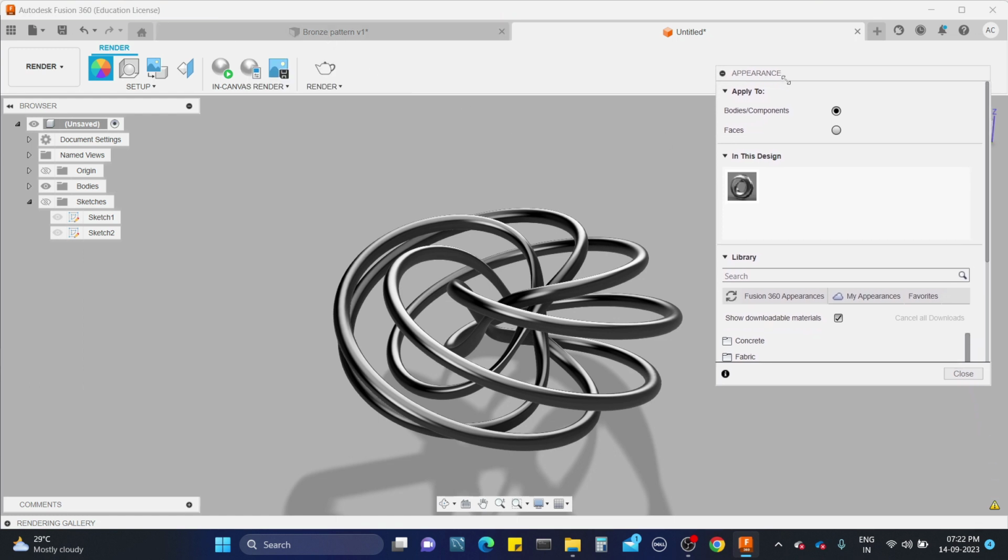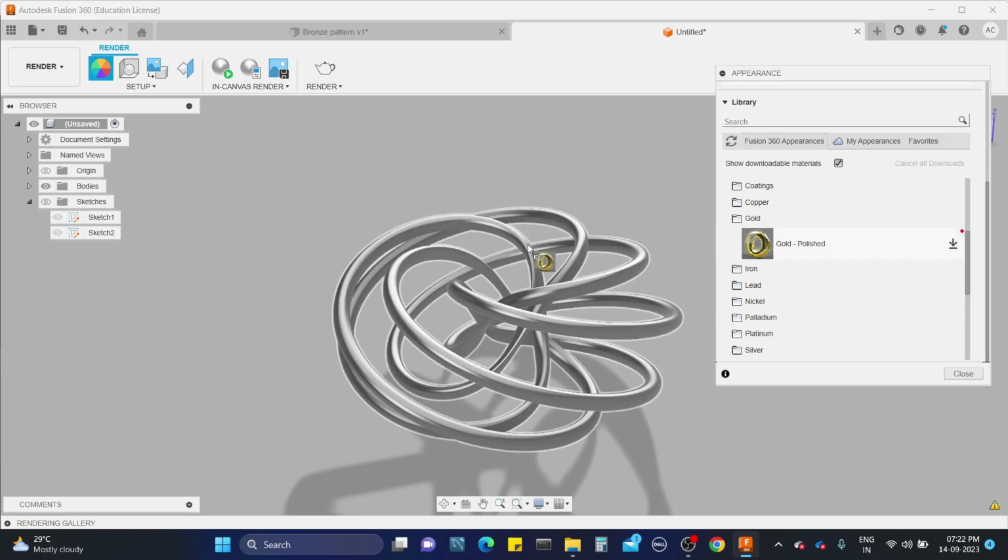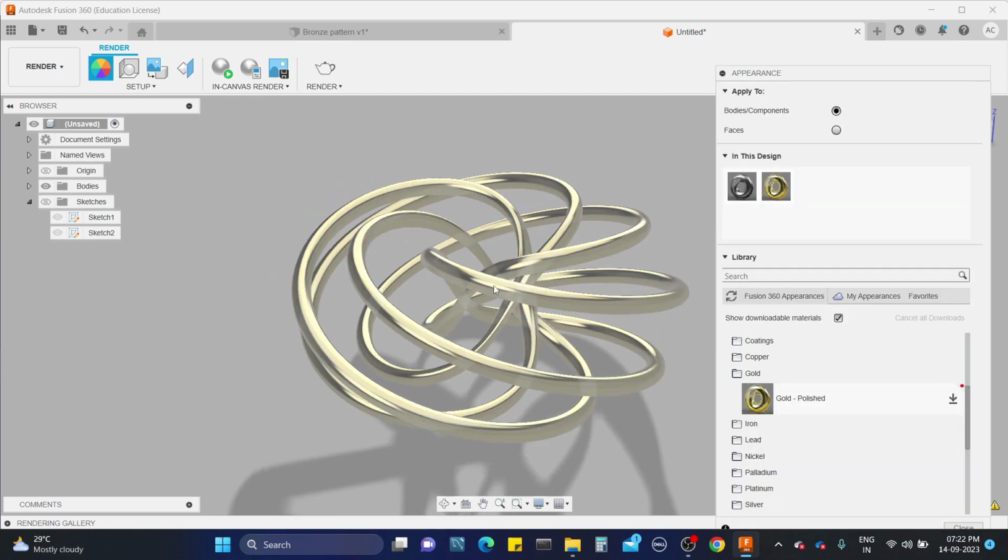For the appearances, you can see we have the Fusion texture library, or else you can also import your favorite library. Okay, you can do that. I will explain later how to do it. Here you can have metals, right? Drop them down. Here I have several metals: aluminum, brass, bronze. I selected the bronze before. I'm going to select the gold. Here is the gold available. Drag on it, gold polish. Now you can attach this one. Select it and drag the gold to the body part, and see it gets applied.